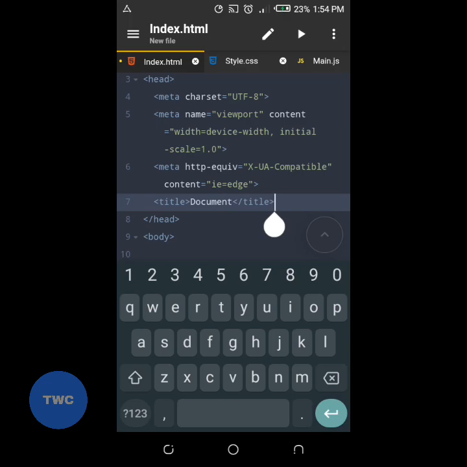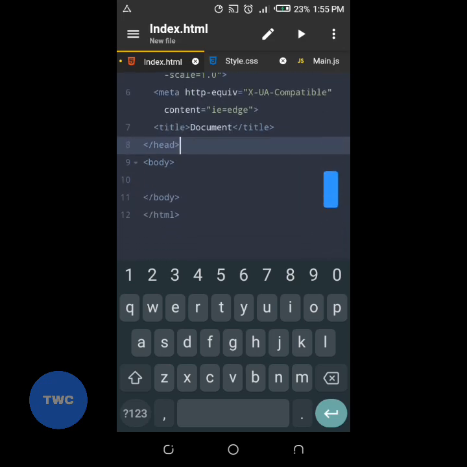The title is what normally shows on the web tab. So the tab section, this is where this title shows. Whatever I put inside here, maybe the name of my site is youtube.com, right? If you go to youtube.com, you write youtube.com in your search bar, it opens youtube.com, and on the tab you see youtube.com, maybe with other little text following it. So that is what this title is responsible for. It's responsible for naming your sites.